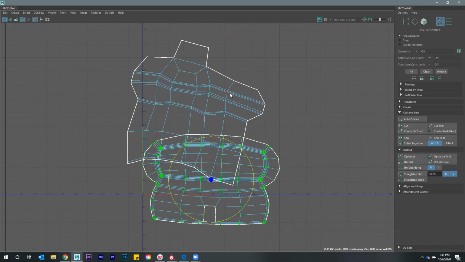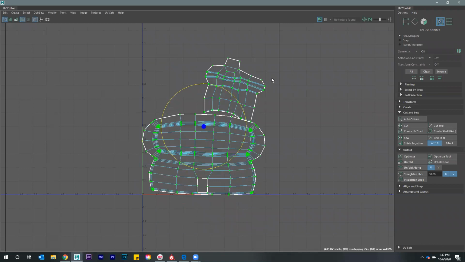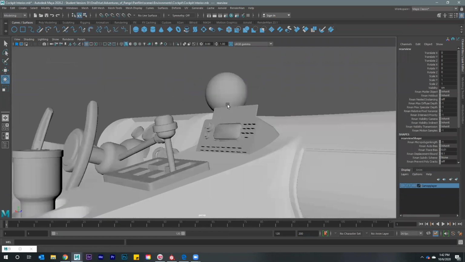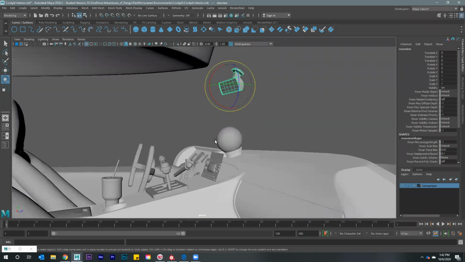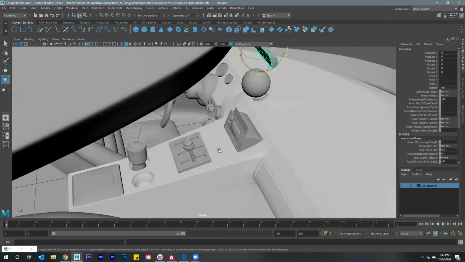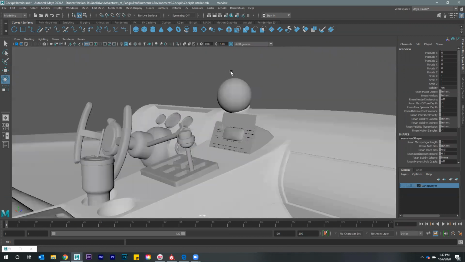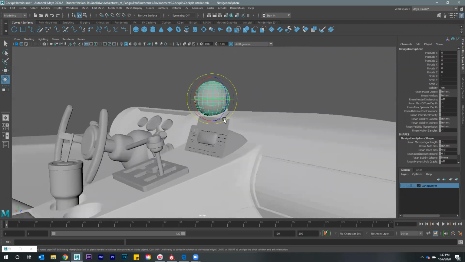All right, we're going to take this and this, hit Control L, lay them out. And actually, I'm going to end up grouping this with other pieces. This is not a large part of the cockpit, so it actually is perfectly fine if it's kind of mixed in with some other UVs. And I'm trying to gather stuff together that can be UV'd as one piece. So I might put that into something else.